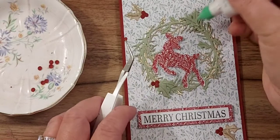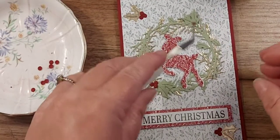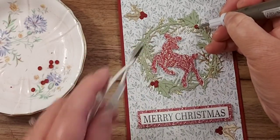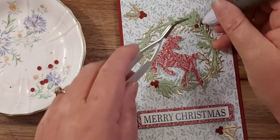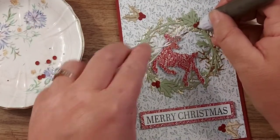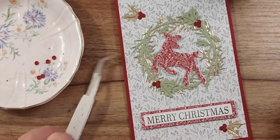Right. Let's do three blobs up here. Right, so I'm going to have to do an odd number of gold ones, because it just can't be even, because that would just be horrendous. No, it wouldn't really. It would probably be perfectly totally fine, but I like things to be a certain way, and that is one of the things where things have to have a bit of an odd number.